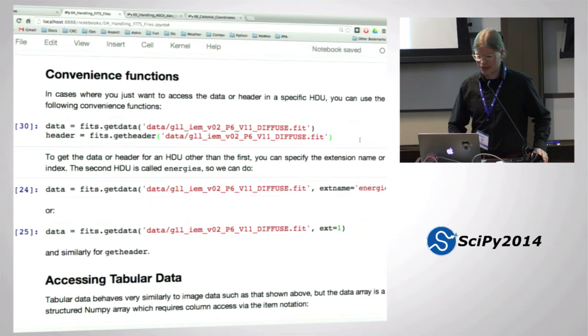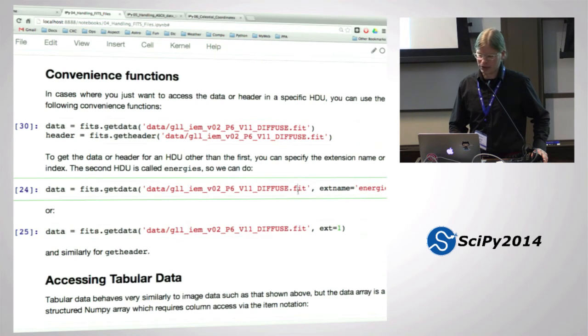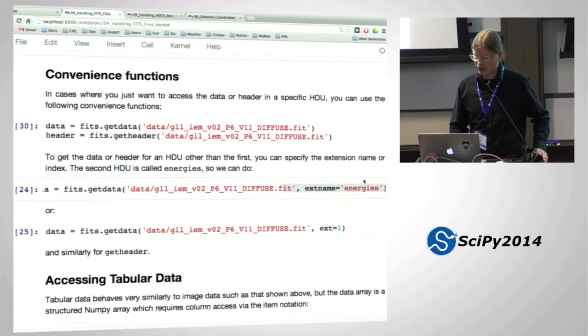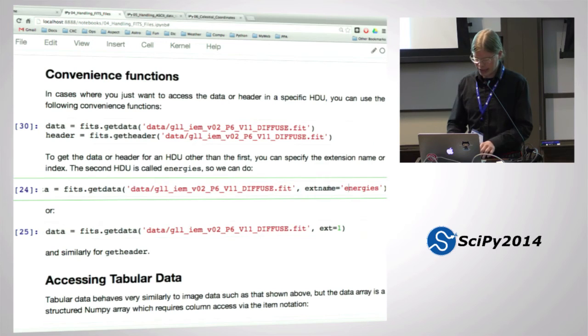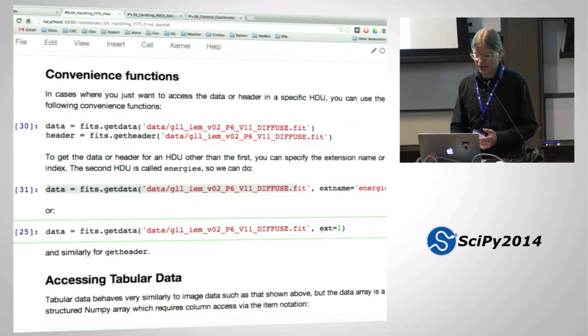So that's also worth being aware of. But if you want to be specific, which you probably should, you can tell getdata and provide this extname argument, which says, give me the data of the actual HDU with the name energies. Or you can just give it by its numeric index.